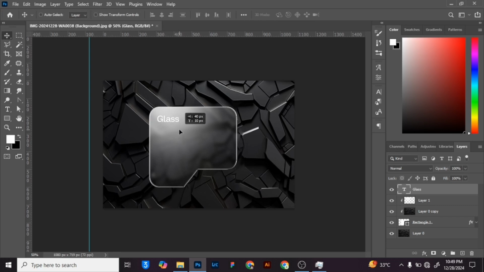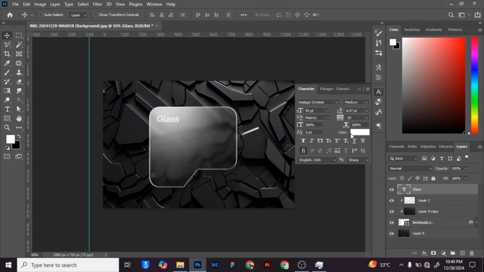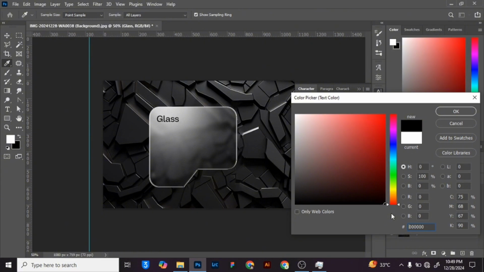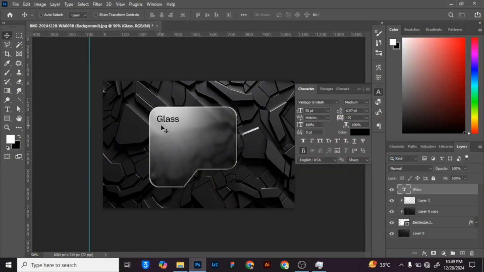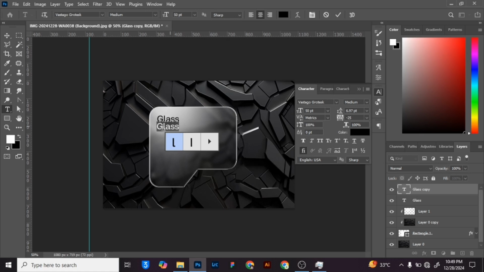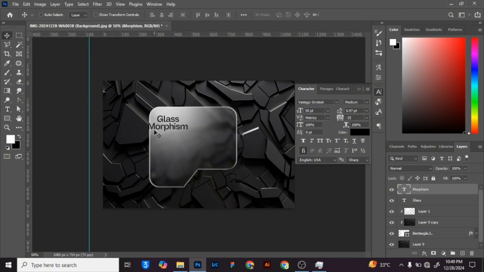You type, and then duplicate, change colors first, and then you hold alt, then you drag, or just duplicate, whatever way you know how to type your text. So for me, I'll be working with this.